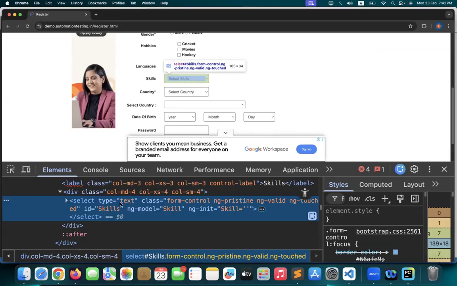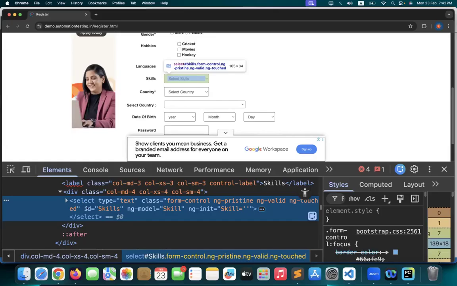That is called static dropdown. So for a static dropdown, the tag name is select. If it is static, how can you select the different kind of options?